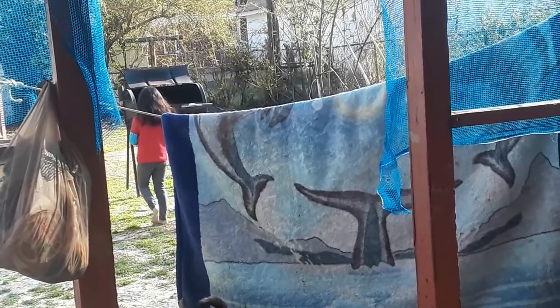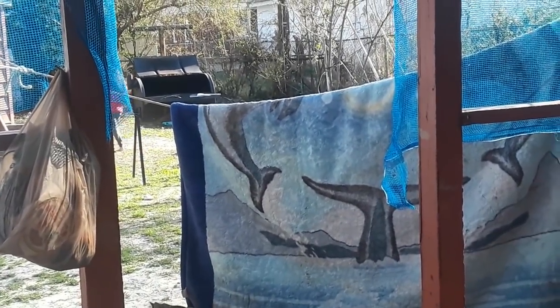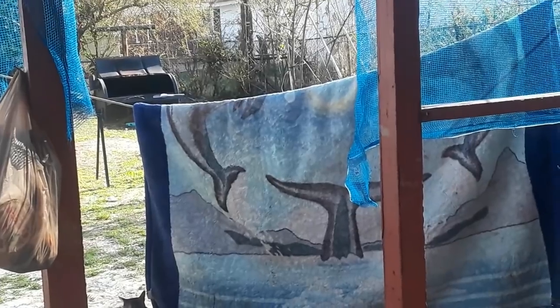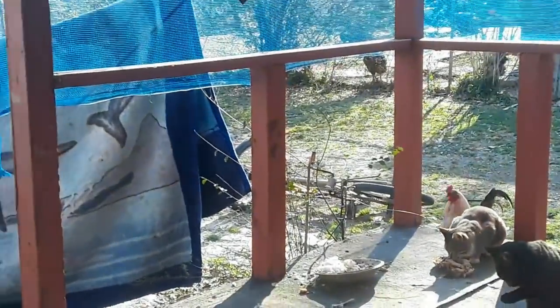So the next time I'm going to have the fire on the right side and see how it works. I'm experimenting. This was my first turkey and it turned out delicious. So rest assured and believe me, I'll do it again.